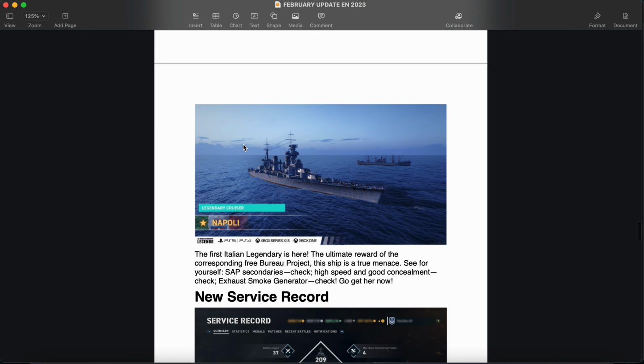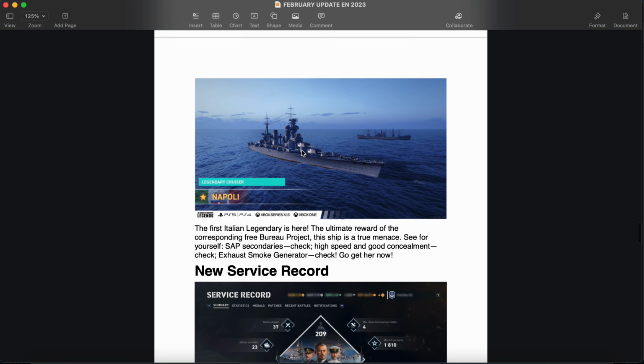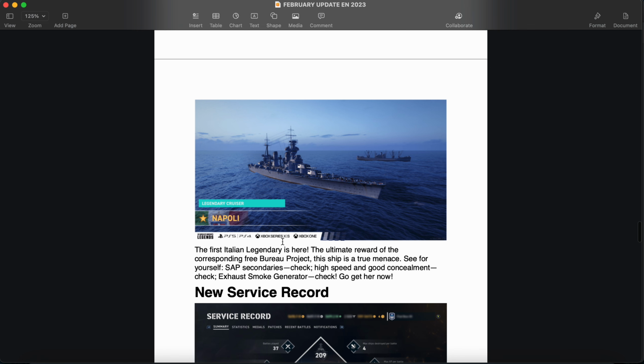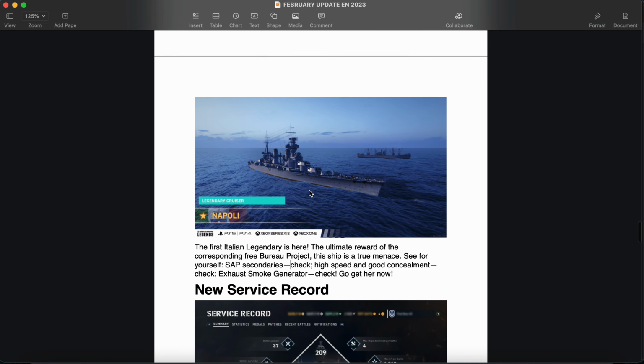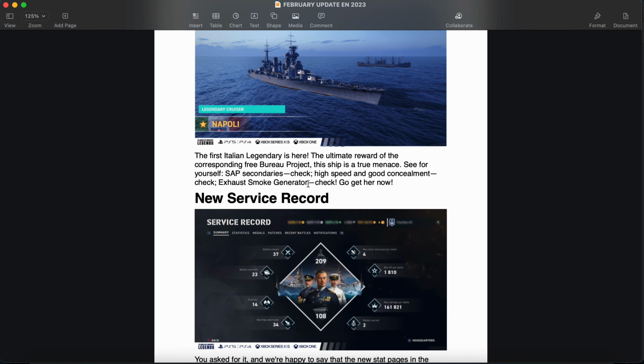The Napoli Bureau. The Napoli is a tier 10 on PC. It's got 234 millimeter guns, I believe. It does not have SAP main battery, but it has SAP secondaries. I think we went over this when they teased a high-tier Italian campaign. They don't mention anything of a shortened bureau, which they did in that teaser a while back. But, yeah, I don't know.